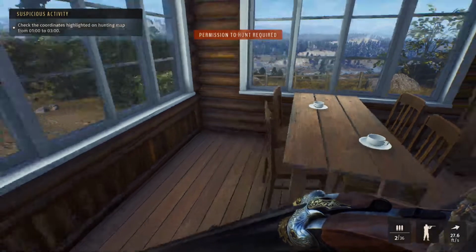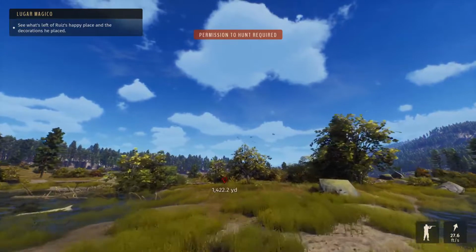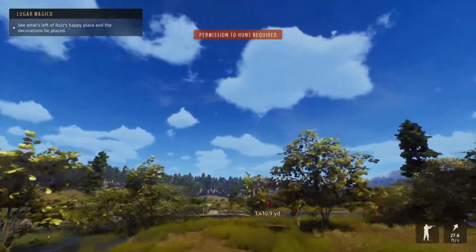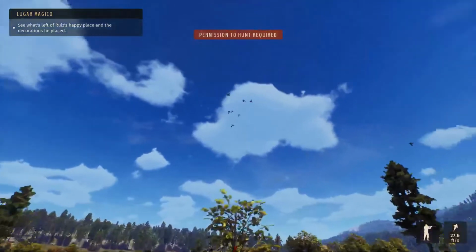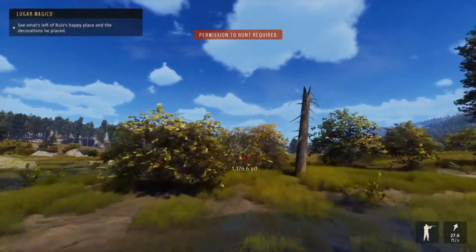Alright, well that's cool. Maybe we'll do that here real quick. Let's see where that's at. Alright, up this way. So we will mark that and move towards it. We'll do that first. Well, there goes some birds, but obviously you see at the top screen I'm not allowed to hunt them, so they're going to get away for right now.